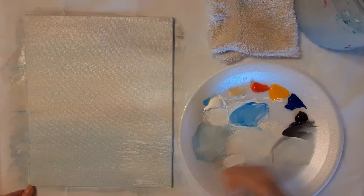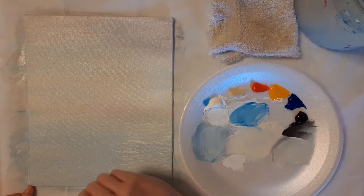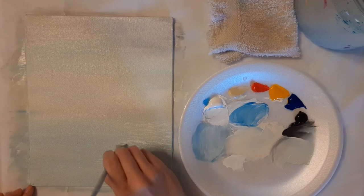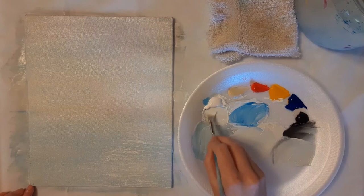So you can see why we needed some darker color back there, because even though it is snow and snow is white, you see a lot of blues and things in white colors. So even in snow, there's darker areas. So you have to put that back there so that when you put the light stuff on top, it will make it pop more.